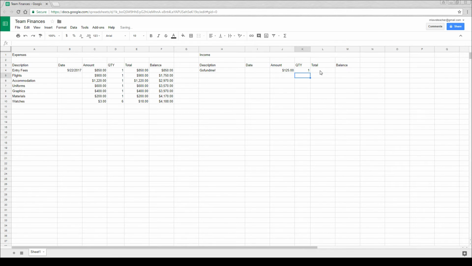And here we have to enter our same formula as last time. So it's going to be equals amount times quantity, enter. Let's say we sold some chocolates for fundraising. I think a good amount might be $400 for that. And that's a once-off. And once again, if we drag our little corner down, we can apply this to everything. If we don't end up having this many, we can simply put the cursor there and delete the ones we don't need. If we need to extend it later on, we can just drag it from the bottom one and make it as long as we need to make it.